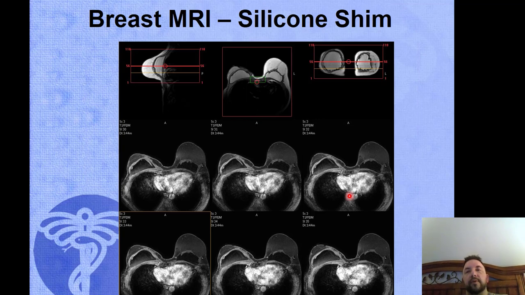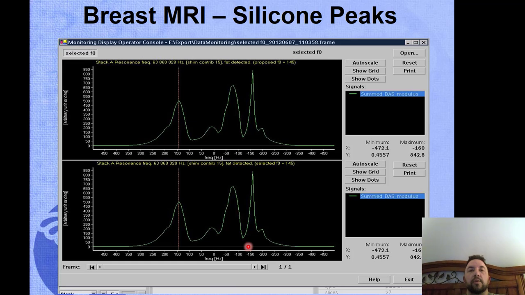Silicone is completely different. Silicone adds a third component to your shim, and we're going to explain that in a second. Very often we see sites just doing a shim placement over the sternum only in the medial portion, so that they get really good fat sat because of the disruption of silicone. What's the first thing that jumps out at you when you look at the peaks in a patient with silicone implants? First thing that jumps out at you is that you have 1, 2, and now a third peak. So this is adding an additional tissue component to your shim functionality.